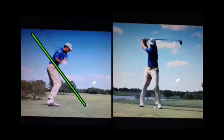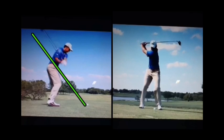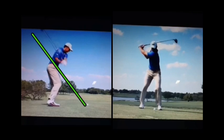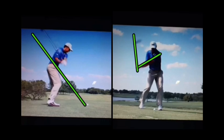So if we look here, we can see his head starts to drop. Down his head goes, and he rotates right around. Now that head is still staying pretty steady, folks. And here he's really creating some lag. If we take a look at that left arm in relationship to that shaft, it's a great L there. It's almost like a V. That's how much he's creating lag there, okay?